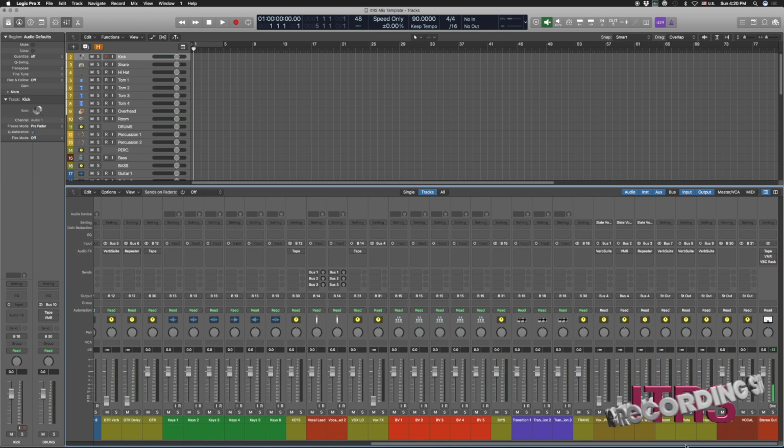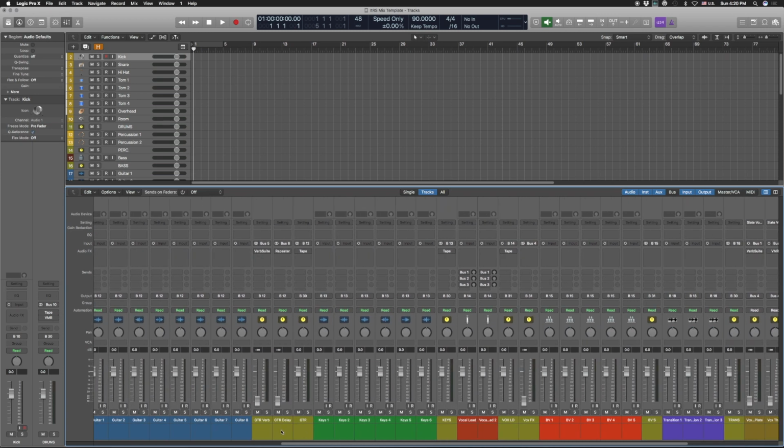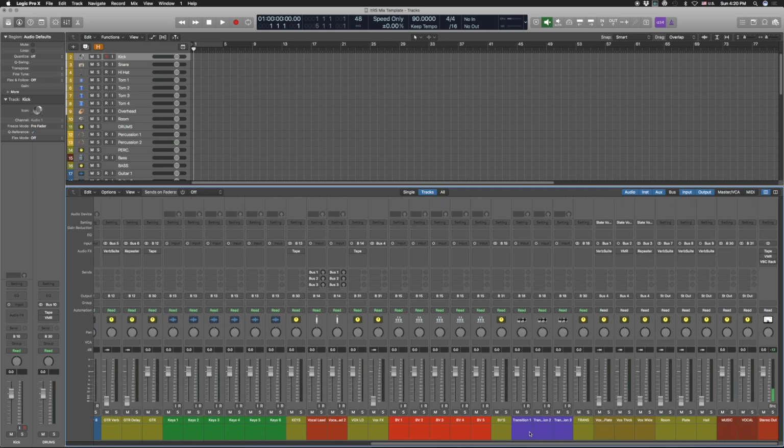Next up, effects. There are a few effects that I have loaded into my template. A few different reverbs that I tend to use for vocals. And I also have a reverb and some delay for guitars. The outputs of these are then actually routed into their respective buses. The guitar verb and guitar delay going into the guitar bus, and the vocal effects are going into a vocal effect bus, which is feeding into my vocal out. You don't have to do it that way, but it satisfies my anal retentive tendencies.